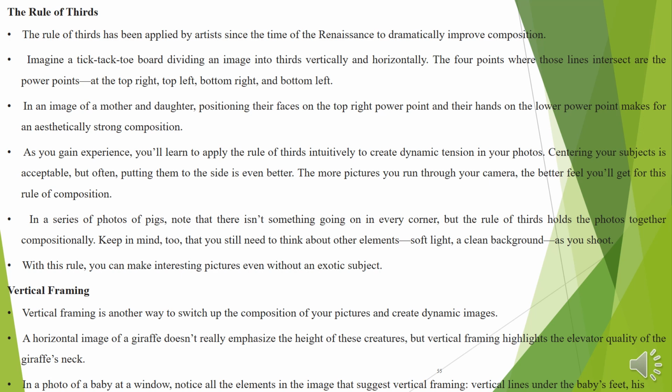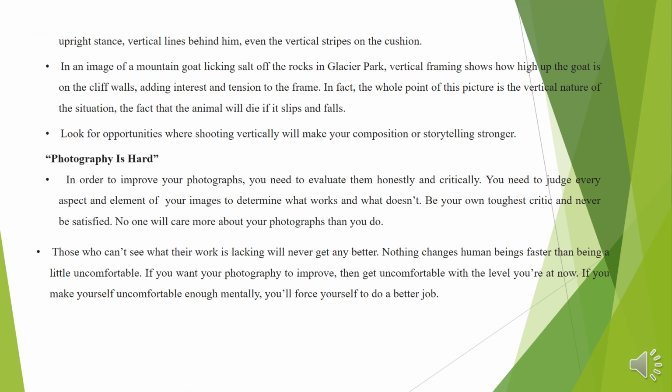Vertical framing. Next, we will talk about vertical framing. Vertical framing is another way to switch up the composition of your picture and create dynamic images. A horizontal image of a giraffe does not really emphasize the height of these creatures, but vertical framing highlights the elevated quality of the giraffe's neck. In a photo of a baby at a window, notice all the elements in the image that suggest vertical framing: vertical lines under the baby's feet, his upright stance, vertical lines behind him, even the vertical stripes on the cushion.